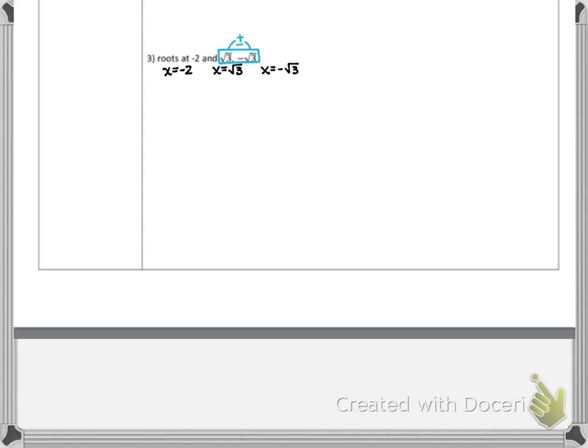So if you ever see like the square root of 7 is a root, we know for sure that negative square root of 7 is also a root. So they have to come in partnership. So there's little pairs that come out of this. Okay, continuing with the rest of this question, I would go through and rewrite each of these as equals 0. So trying to get the factors out of this.